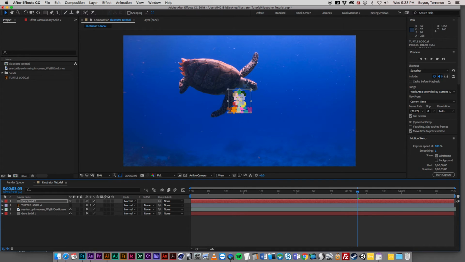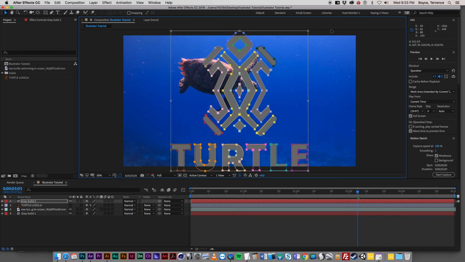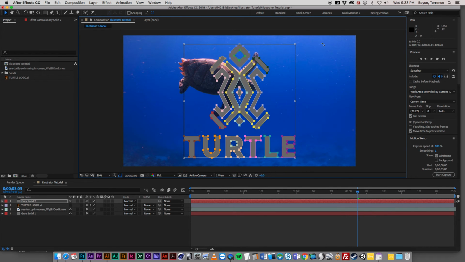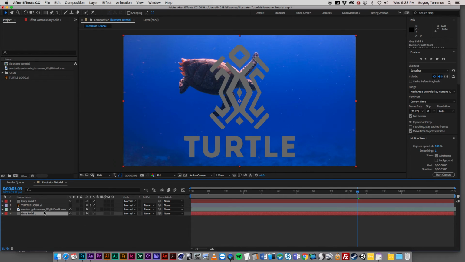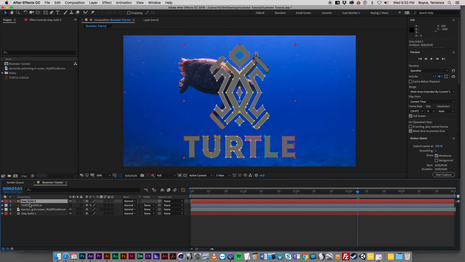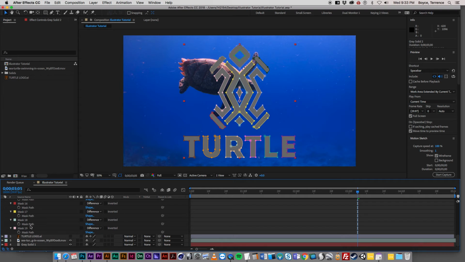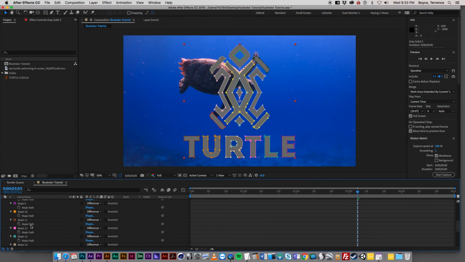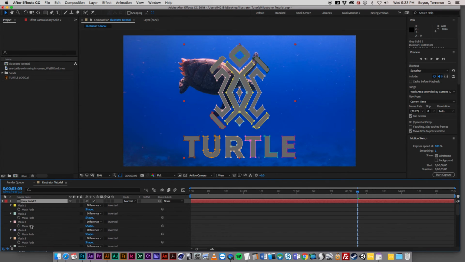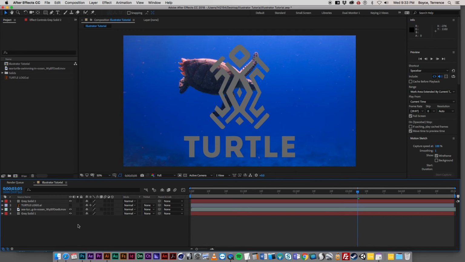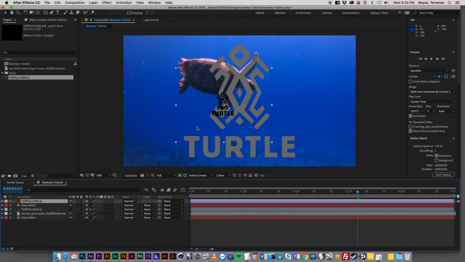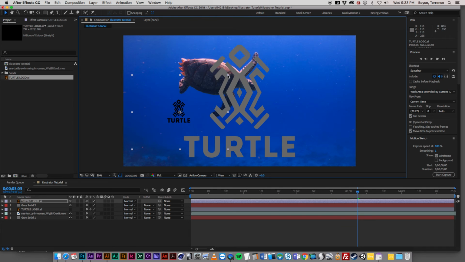And now I can scale that whole thing. This is going to look a little weird at first, but as I scale that thing up, you can see that what I have is mask paths now, all based on each of those different shapes in that Illustrator file. So that's all my vector data, all as masks automatically. So very cool. That's one way to do it. And this is the other way to do it.